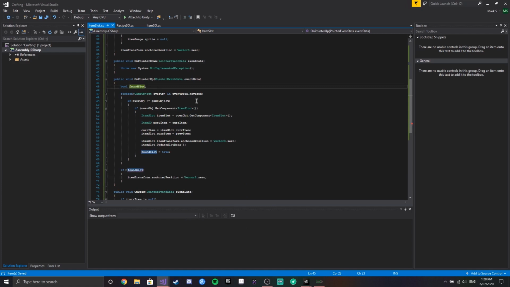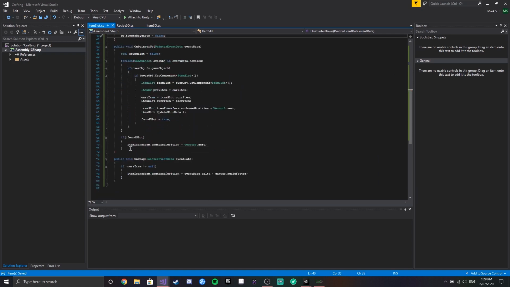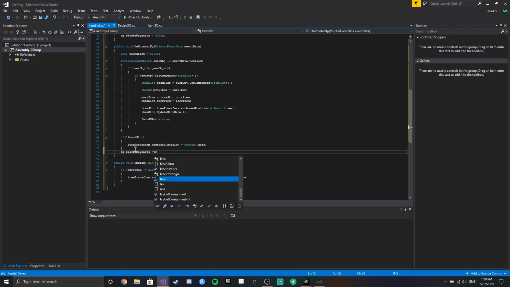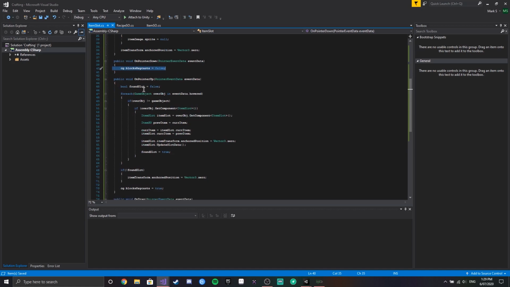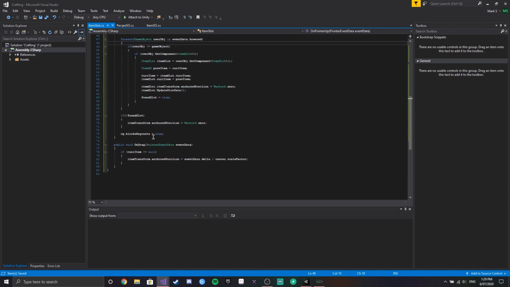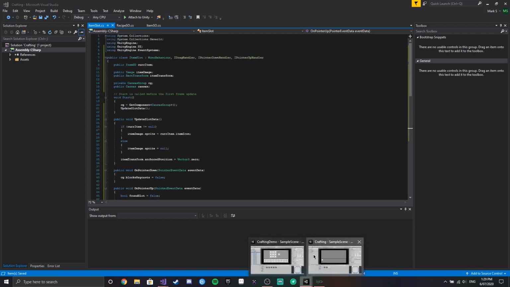We have to set the bool, just set that to false at the start. And then we want to move on to onPointerDown and remove the default statement and just set cg.blocksRaycasts to be equal to false. And then down the bottom here we want to set that back to true. And that'll just make sure we don't pick up our own item when we're searching for things in the hovered event. So it turns it off on down and then turns it back on when we release the mouse. And you just want to save that script and head back into Unity.